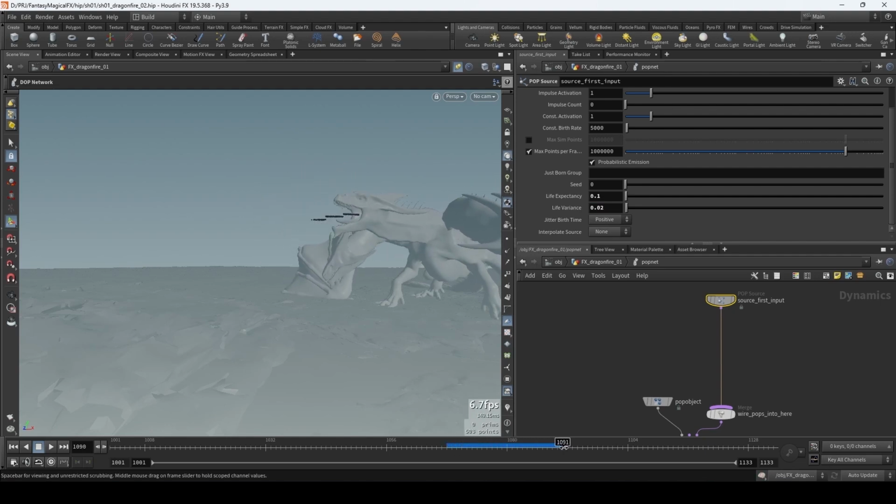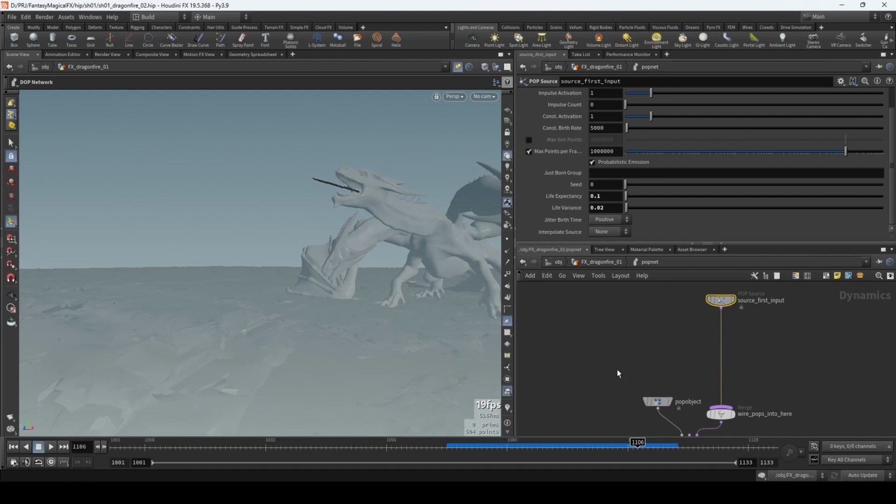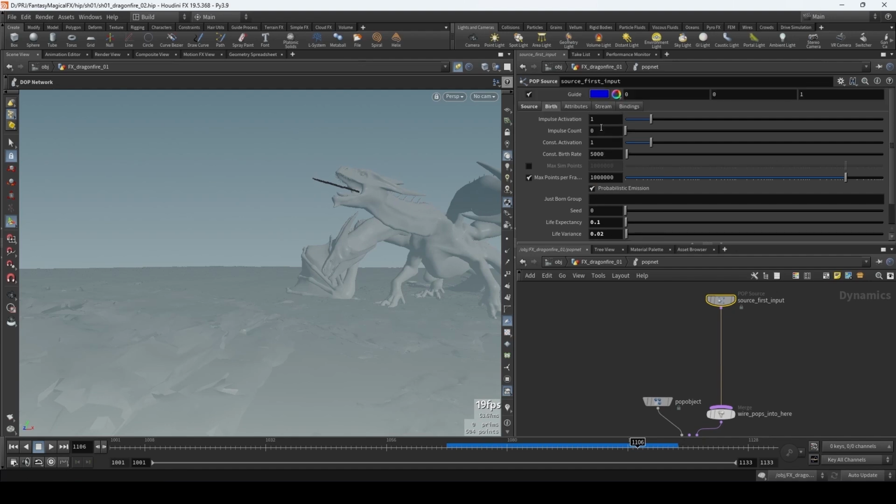And we also want the dragon to stop breathing fire eventually when he finishes his animation. So maybe on this frame. Let's go over here on the constant activation and type $FF < 1106.